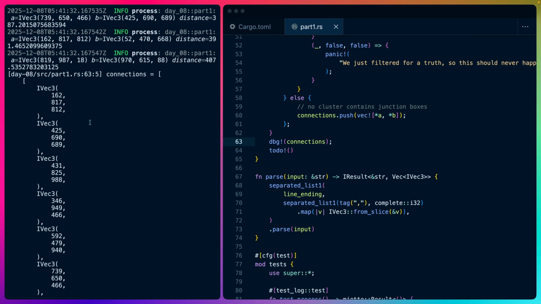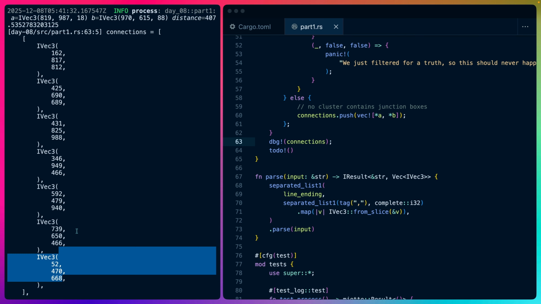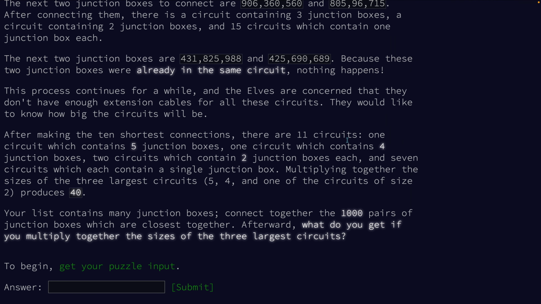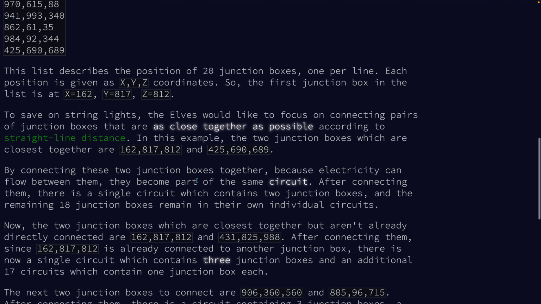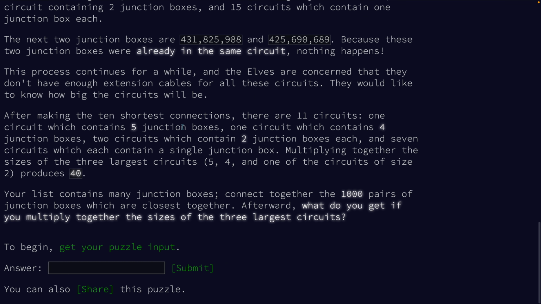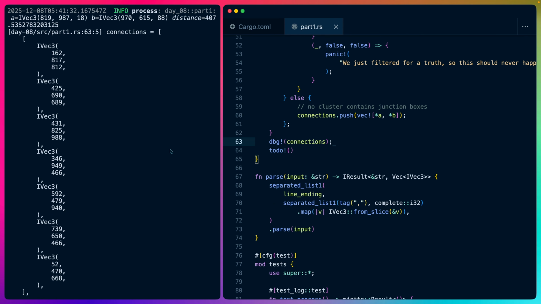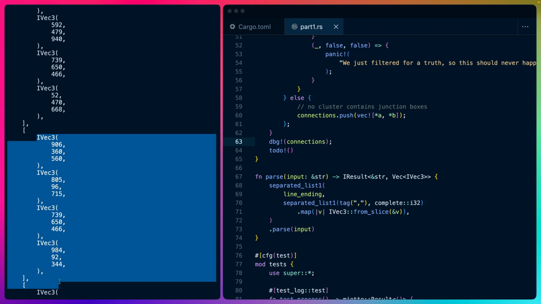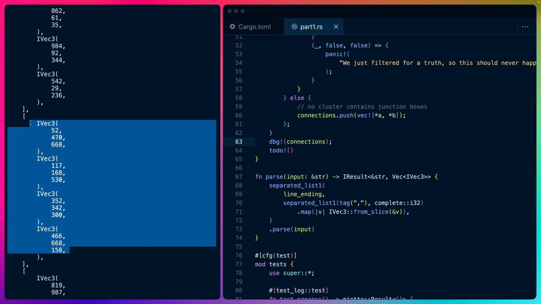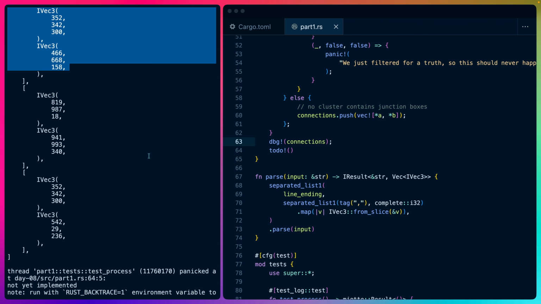Let's see. Do we have any duplicates? This has 7 items, which is wrong. So something's wrong here. What is wrong is the question. This unfortunately is given in prose, which is really annoying to translate. And it doesn't give us the actual output, so we're just gonna have to work through it, I guess. This is 4. This is 3. This is 4. And then we've got 2 groups of 2.